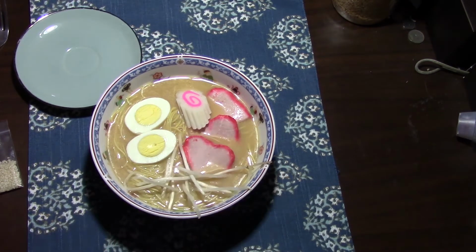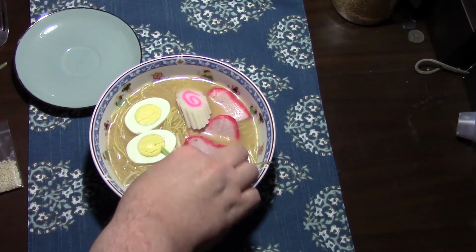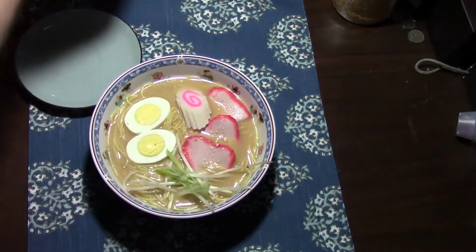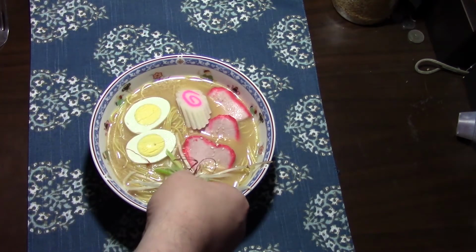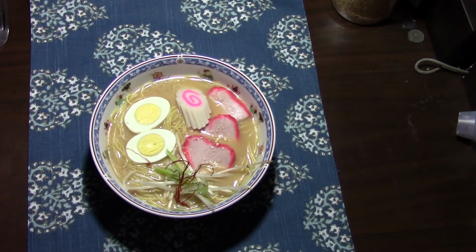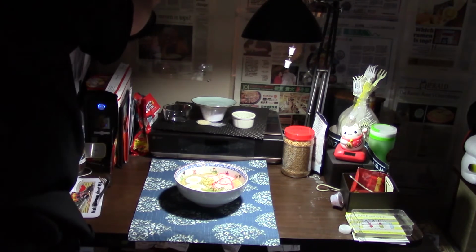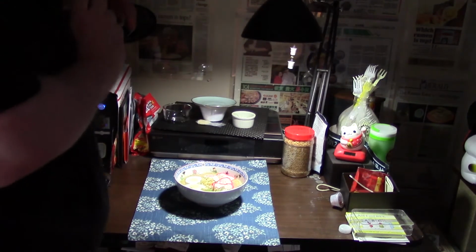Actually, that's kind of a large piece. Some mung bean sprout. Some of our sliced spring onion. A little bit of sesame seeds that came with the barbecued pork. And then some pepper strands, ito togarashi. I don't know if I'm pronouncing that right. And the next step is, sometimes the broth is very hot and it's of course steaming. So if you notice in the top left, there's a little fan there, and I use that to blow away the steam.